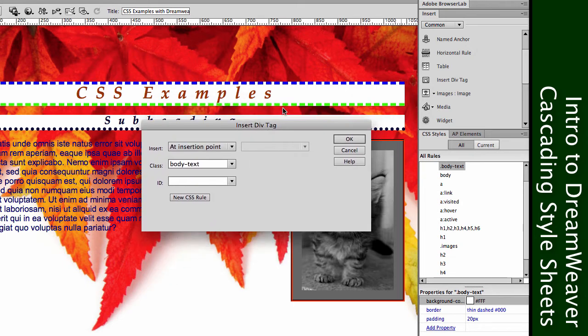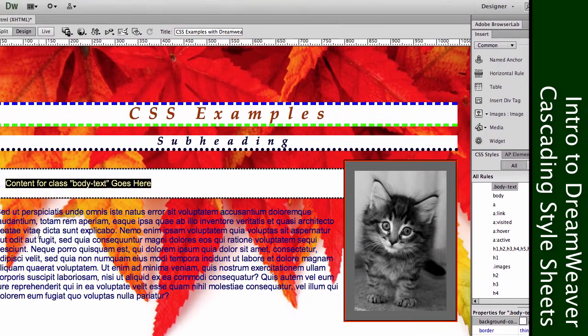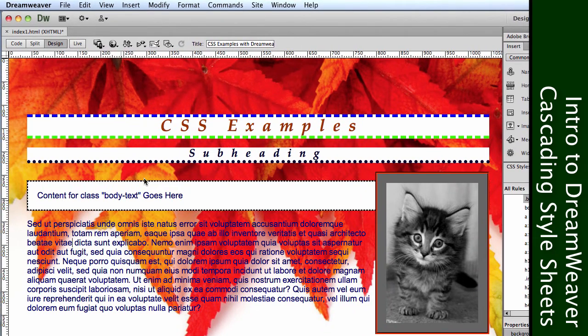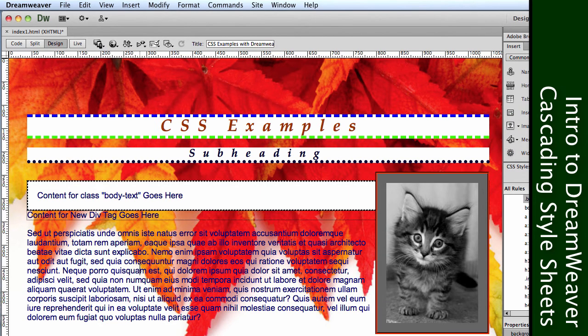Now we still have this insert div tag window open from just a second ago, and we can see that by default it's assuming that I probably want to use the new CSS rule that I made, which I do, so I can press OK, and there we go. This new div tag is being styled by the rules that I just made. If I hadn't given it any rules, it would look like that, which isn't really very helpful.